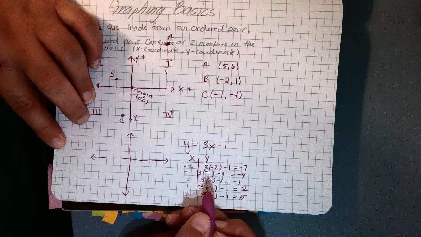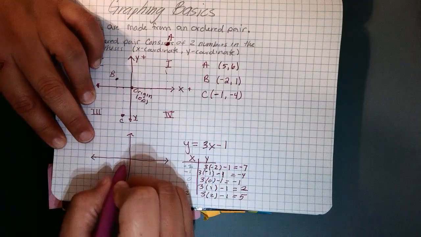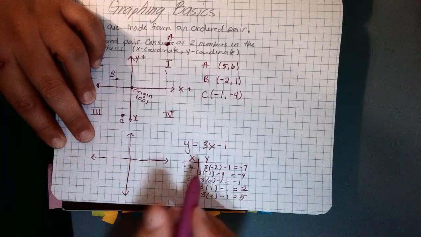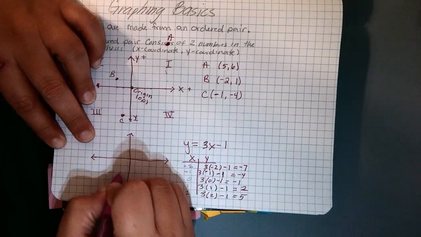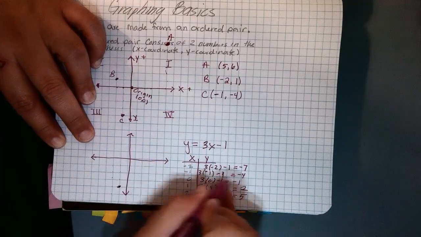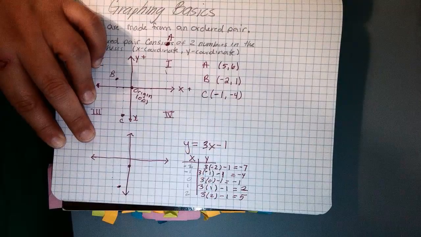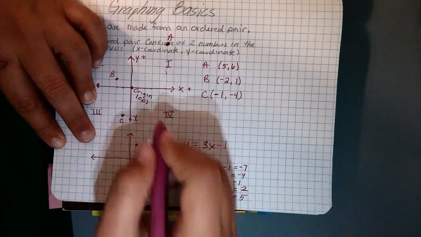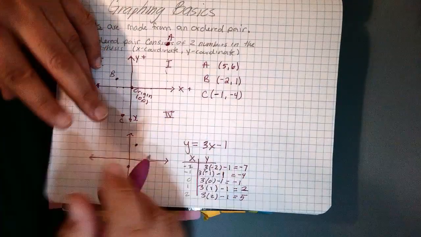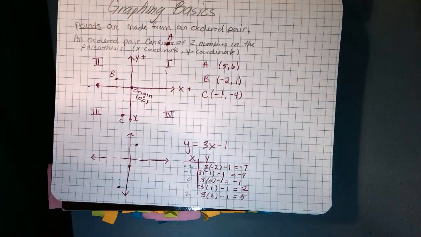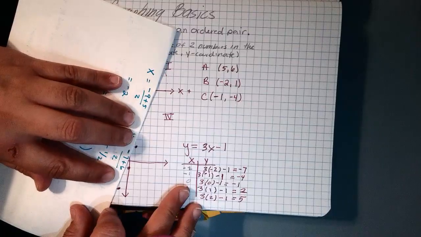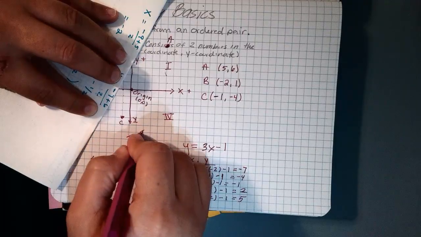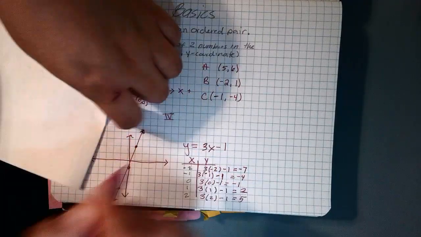Oh, of course I didn't make my graph big enough though, so we're going to go, doesn't fit, -1. At 0, we're at -1. At 1, we're at 2. And at 2, we are at 5, which doesn't fit. And then we're going to use a straight edge and connect your graph. Make sure to use arrows at the end because this is a continuous function. It's going to continue in those directions.